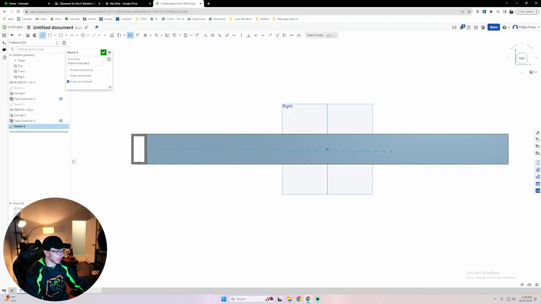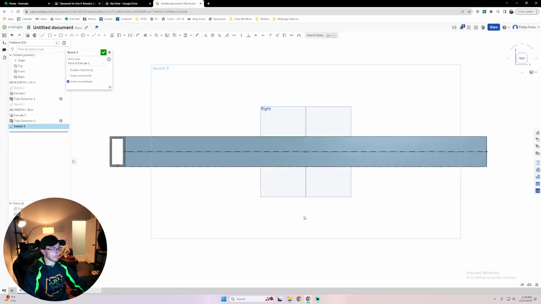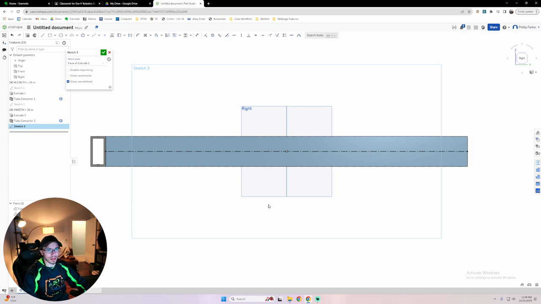This square means that it's the midpoint along the line segment. I'm going to drag this line. Notice how it's blue when it's in line with the origin. All the way to the other side. Boom. All right. This is going to be useful. I'll tell you why in a second.